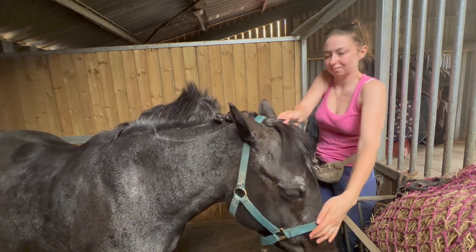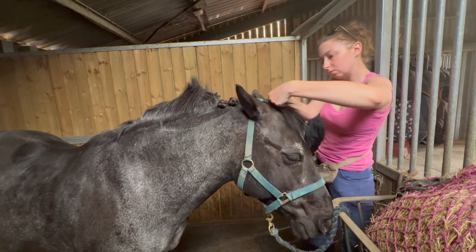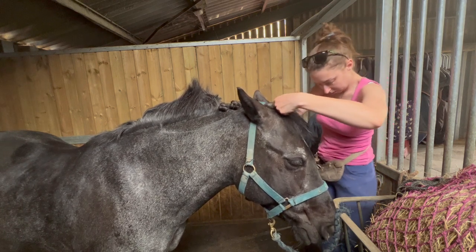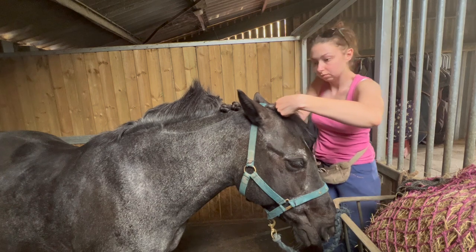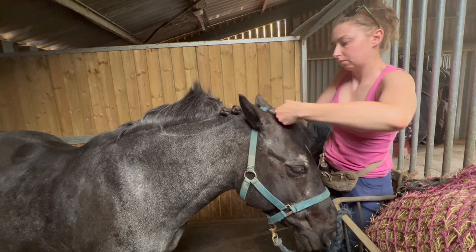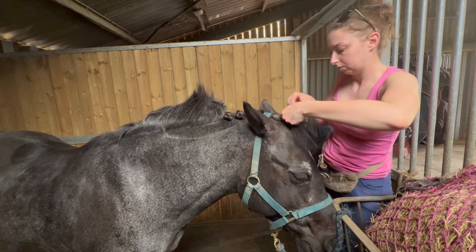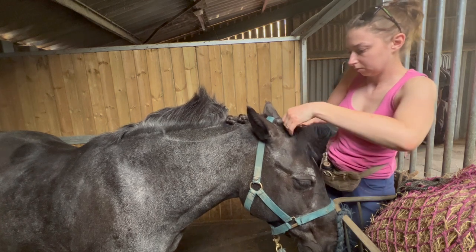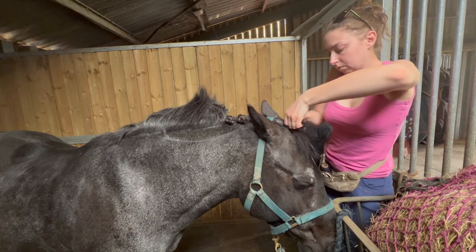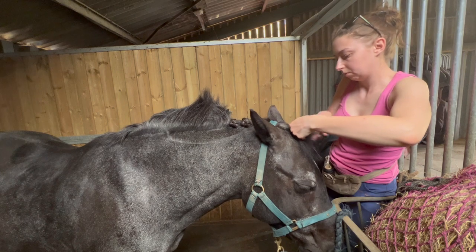You want the plait tight, but you don't want the head pulled tight. So when you're plaiting over, hold down the middle of the plait. When you pull a piece over, hold that down firmly with your thumb to keep that section tight, but don't pull the head skin tight, because Bellamy's going to have these plaits in for, I don't know, 18 hours or so, and if you pull his forehead tight, he's going to have a sore head and it's going to be uncomfortable. So bear that in mind. And I'm just folding over, taking very, very small pieces.